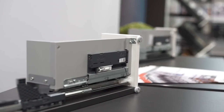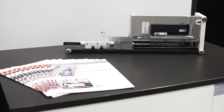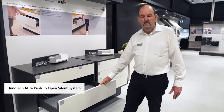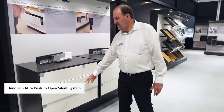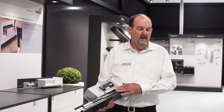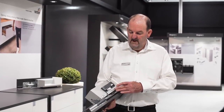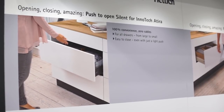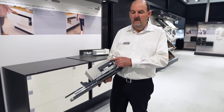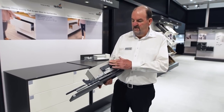This is one of our technical displays, showing you the brand new push to open silent for Architek, and also the new push to open silent for Intertech Atira, which we're introducing into the market. It's as easy as push to open and push to close. This being a mechanical system, quite easy to work with — it actually clips into the runner, so there's no need for screwing the mechanism on. The mechanism also comes in different capacities depending on the weight of your drawer. It also shows you here the synchronisation bar, so the right and left hand side of the drawer can be easily opened due to the synchronisation system.